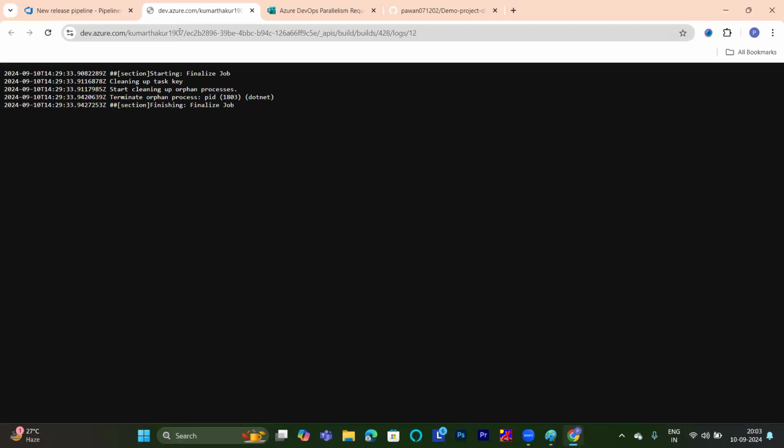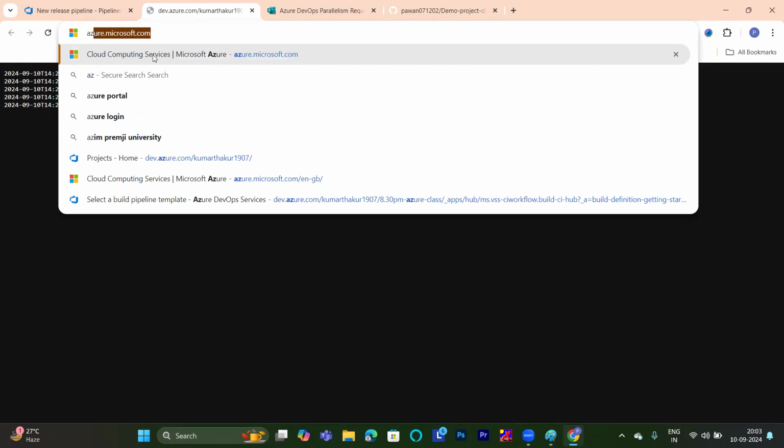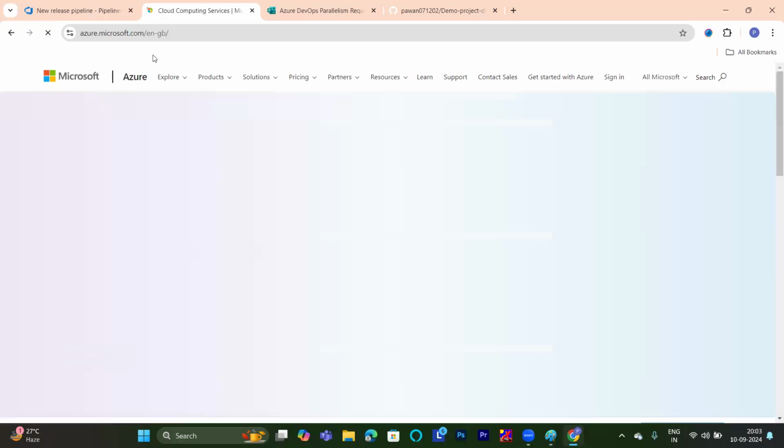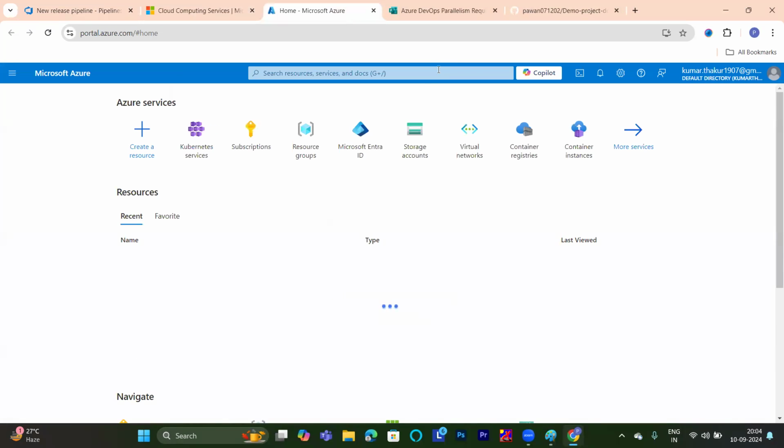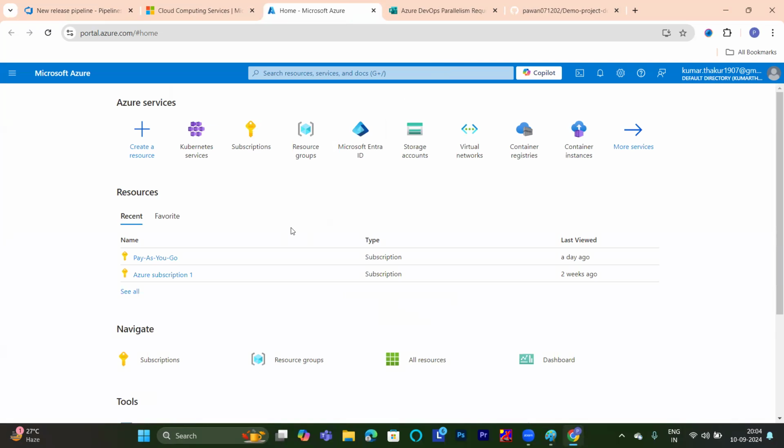So what we need to do is go to Azure now. We need to go to the Azure cloud. Please create one account if you don't have any. You can use pay as you go as well, not very expensive. They'll charge you 30-40 rupees. For learning, this much we can afford, I guess.